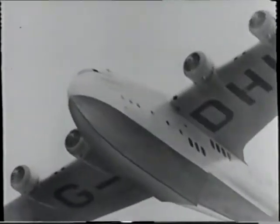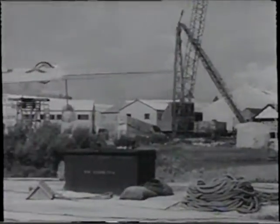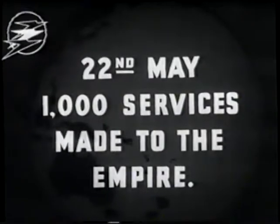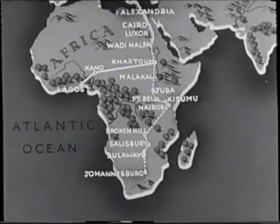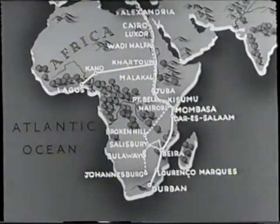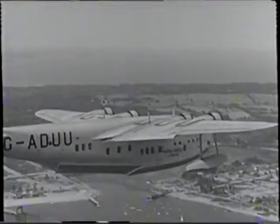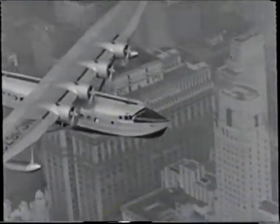Canopus and her sisters went into commission on the trans-Mediterranean section of the Empire routes. In March 1937, a new base was opened at Hythe on Southampton Water for the operation of the Empire services. In April, British Airways commissioned the Lockheed Electras on their London-Paris and London-Scandinavia services. During May and June, a changeover was made on the African route from land airliners to Imperial flying boats, with the main route diverted from Kisumu to follow the East African coast to Durban. In June, a service was begun by Imperial Airways between New York and Bermuda in conjunction with Pan-American Airways, operated by the Imperial flying boat Cavalier and the Pan-American Bermuda Clipper.